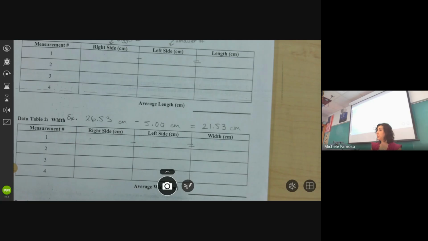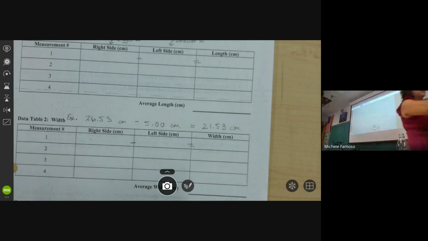This is what I need to see. I'm going to assign each of you to a group. Each group is going to be given 2 meter sticks. This is a meter stick. It's about the length of your desk. So 2 people sitting next to each other, one person can use this side of the meter stick, the other can use this side. You can make 2 measurements at the same time. You understand what I'm saying?